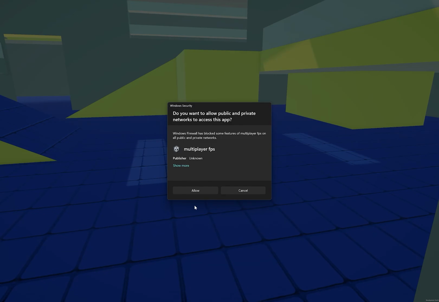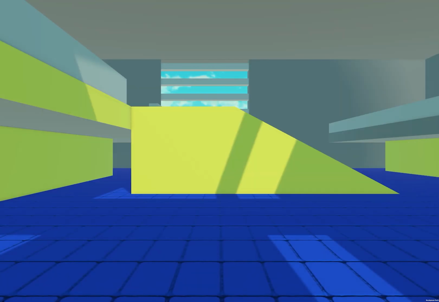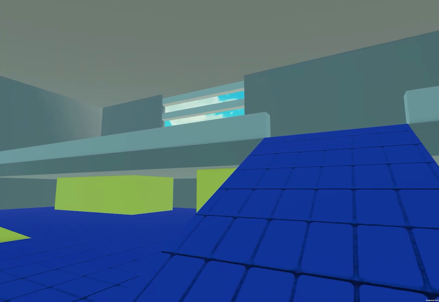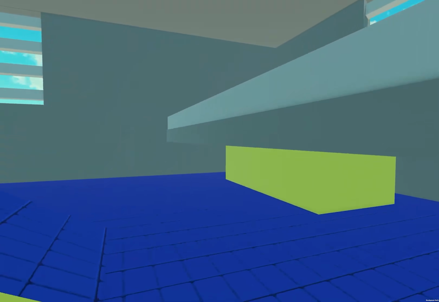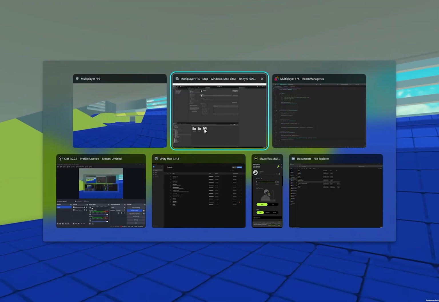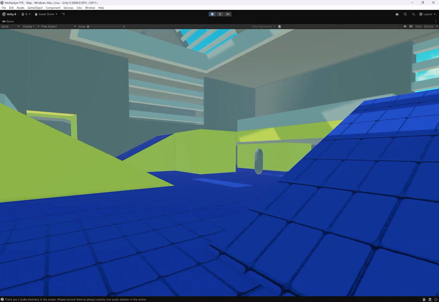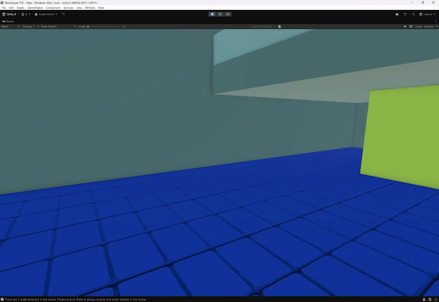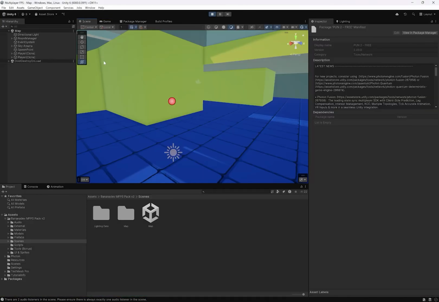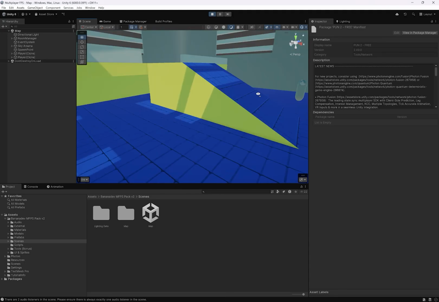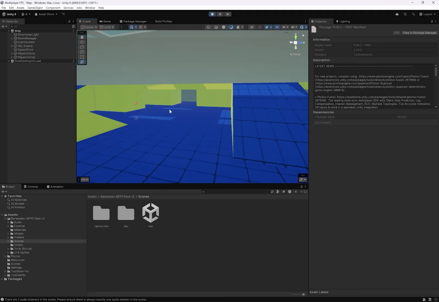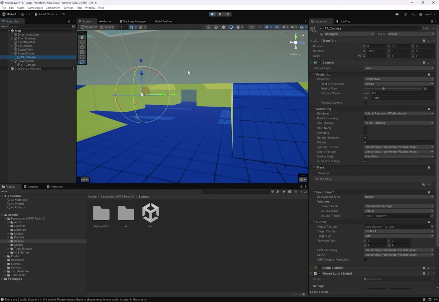All right, so when testing, make sure to allow network access. So this all looks normal when you have one player, right? But if you have two, something very strange will happen. See, I'm controlling both players at once, even though I'm not this guy, right? And I'm looking through the wrong camera, and there's two cameras active at once.